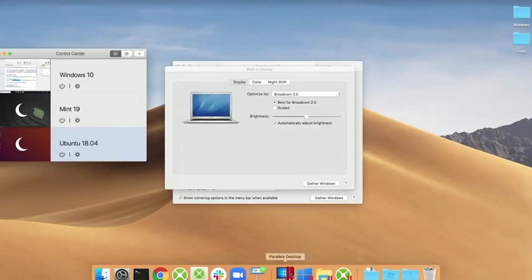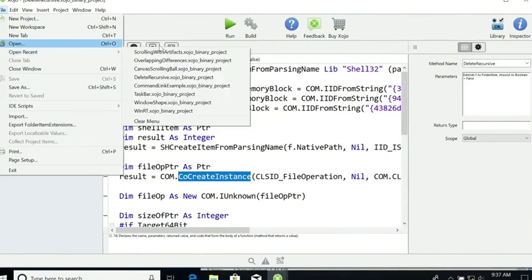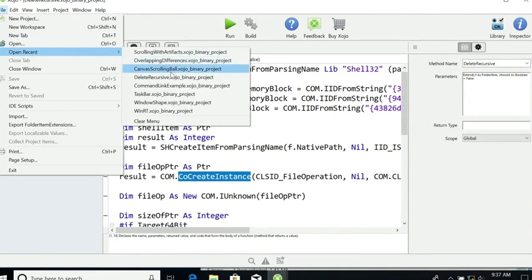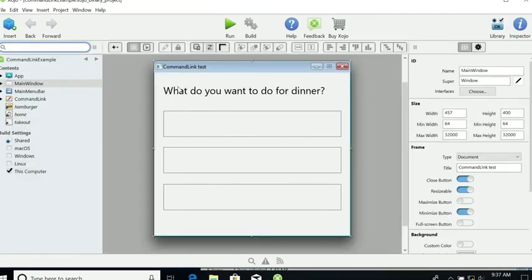All right. Go back here. Okay, first, I just want to show you how we've added a new WinRT control. So we don't expose this command link control, which is part of WinRT.